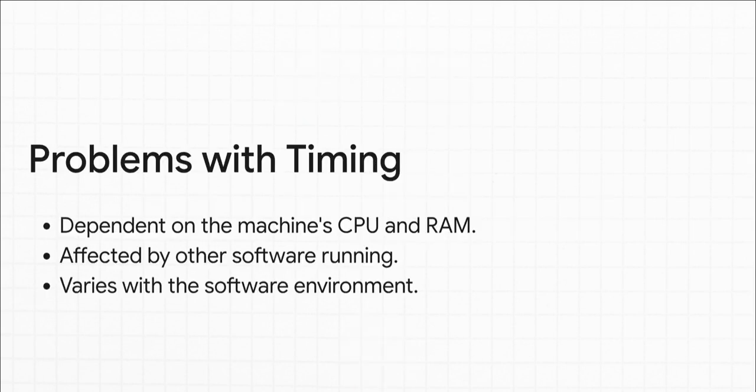Well, it turns out the results you get are completely at the mercy of the environment. We're talking about the machine's CPU speed, how much RAM it has. Heck, even how many other programs you have running in the background can totally skew the results. So, the bottom line is this. Just timing things with a stopwatch is not a reliable, universal way to judge how good an algorithm actually is.